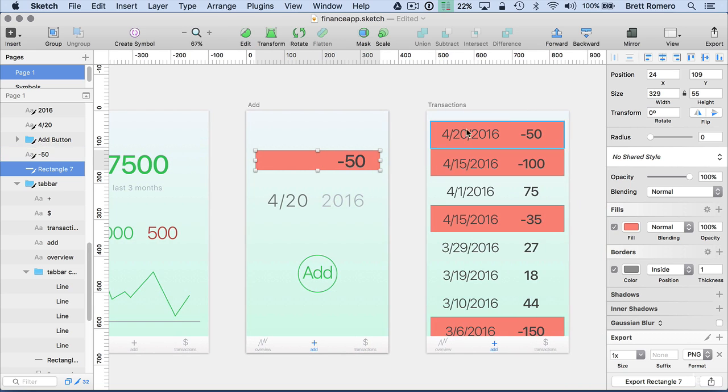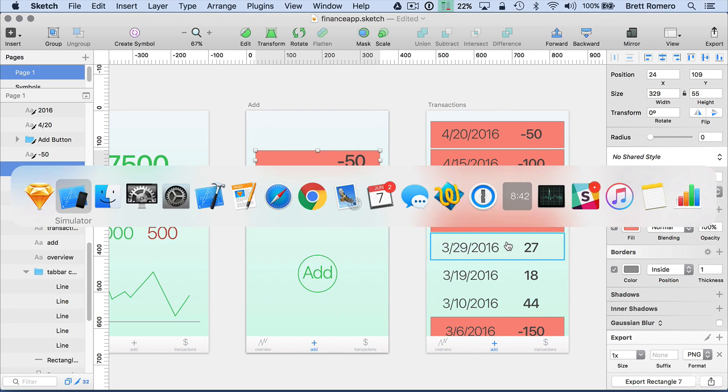And then the final screen is the transaction. This is going to be a table of all the different transactions that are being used. And again, anything negative, we're going to turn red. It's got the minus displayed there. So we're going to create something very close to this UI. In fact, I've got a working app that we can look at.